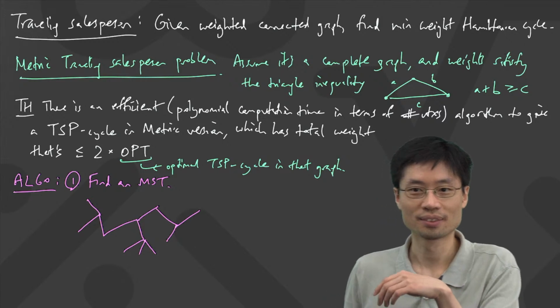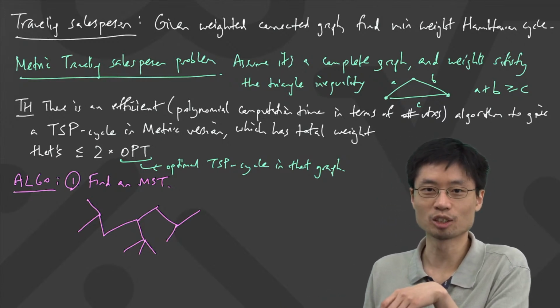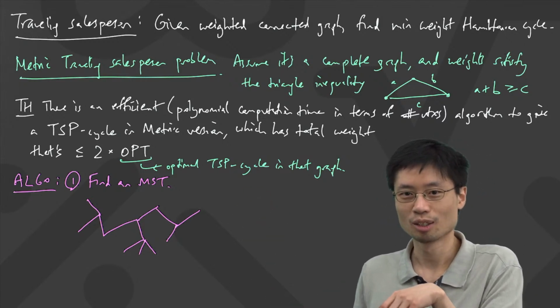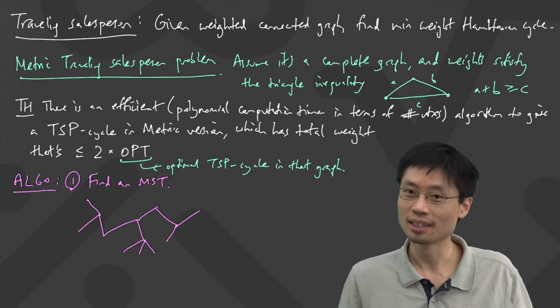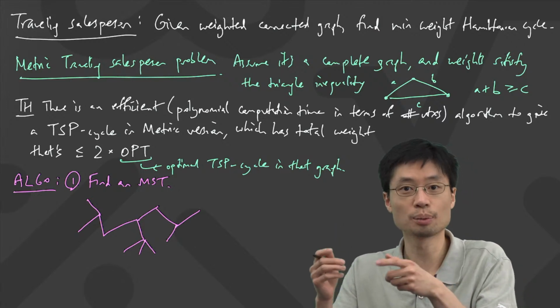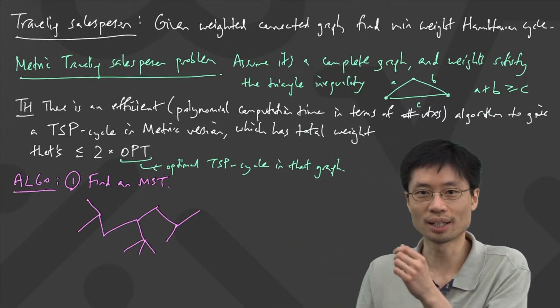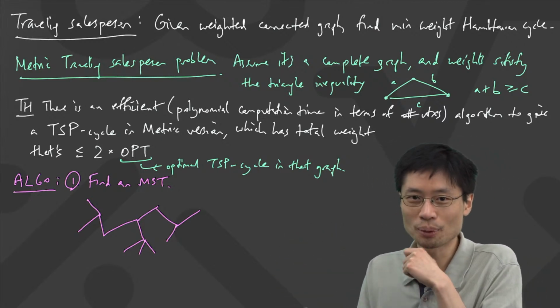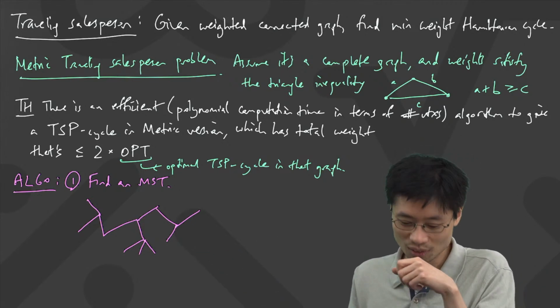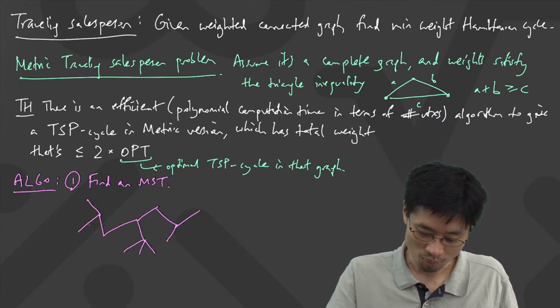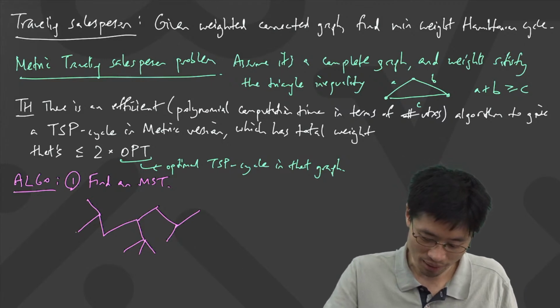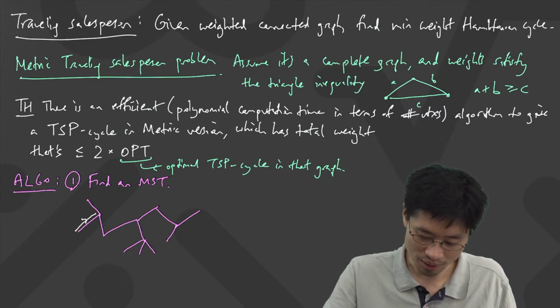We got an MST. And somehow we're telling our traveling salesperson, use that MST. But they can't, because you're not supposed to use the same path twice. You're not supposed to visit the same vertex more than once. Well, here's a question. Suppose you knew that this is an MST. Well, the traveling salesperson could start and say, okay, here I go. I'm going to start by going from here over to there.